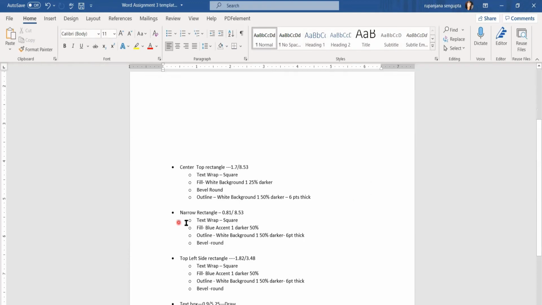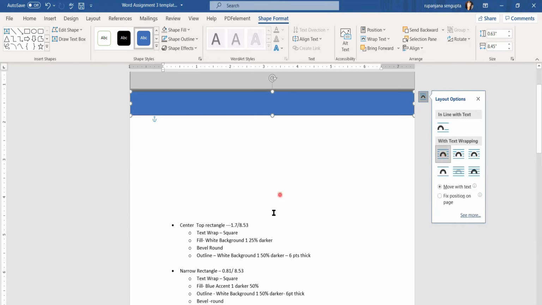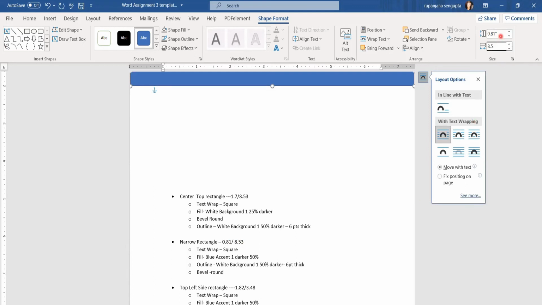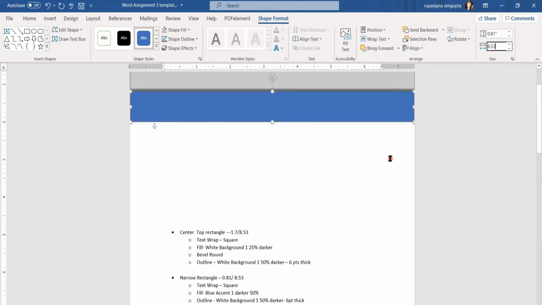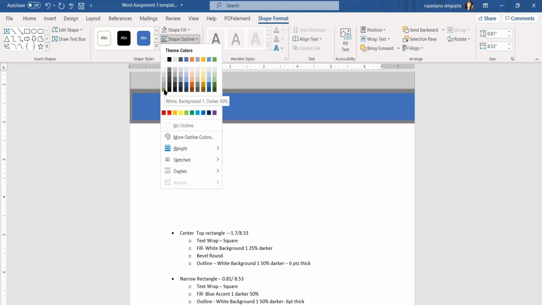Next, we are going to create another shape. Let's go to Insert. Let's go to Shape, and this time it is a narrower shape. And we will choose 0.81 by 8.53. Here we are. And then we are going to assign a 6-point outline. The outline color will be White, Background 1, Darker 50%.